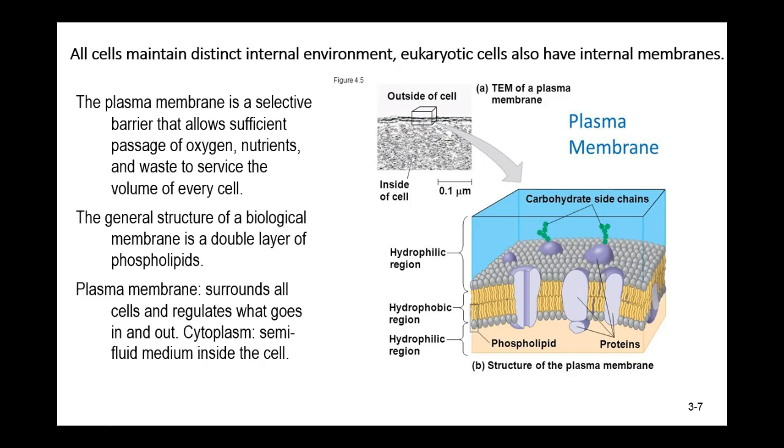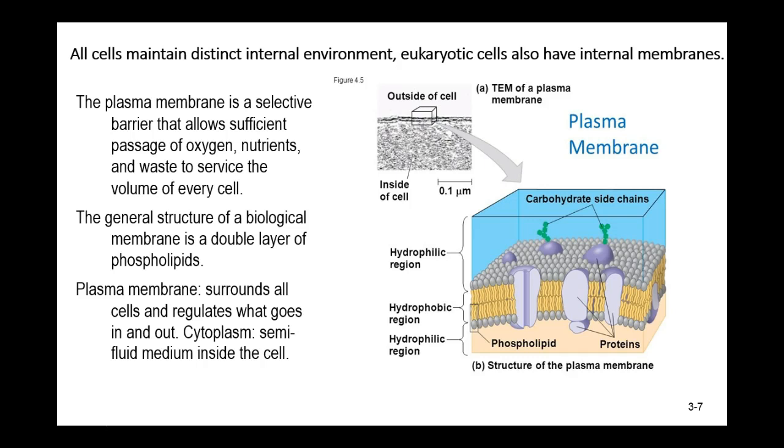Both of the cells have a cell membrane that maintains its environment. The internal membranes of the eukaryotic cells help to maintain an internal environment of that particular organelle, because that organelle has a function that's unique to the functioning of the cell itself. The plasma membrane is a very complex membrane in the eukaryotic cells particularly, and as a matter of fact we have a whole chapter where we'll talk about nothing but the plasma membrane and its structure.